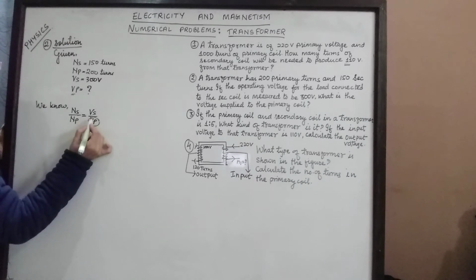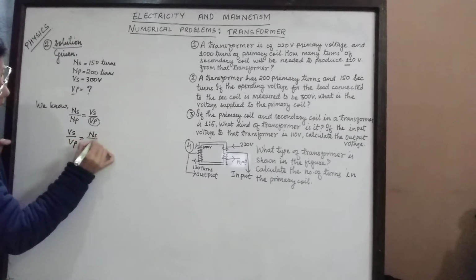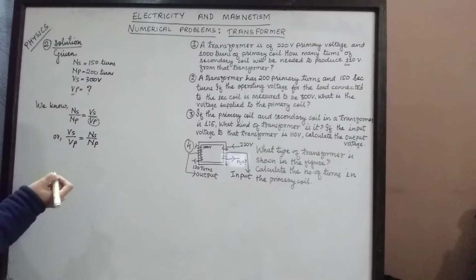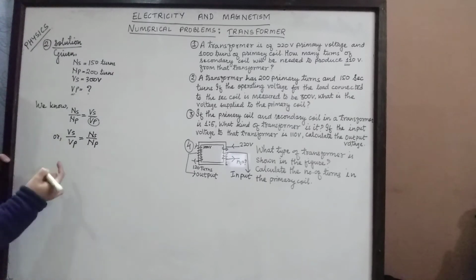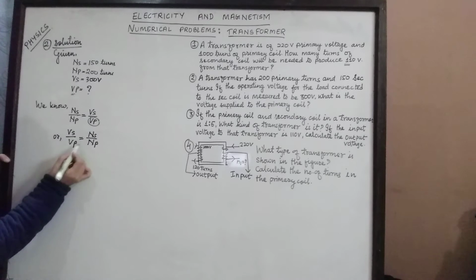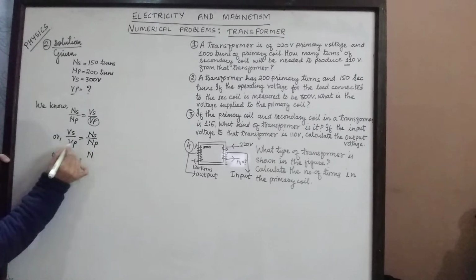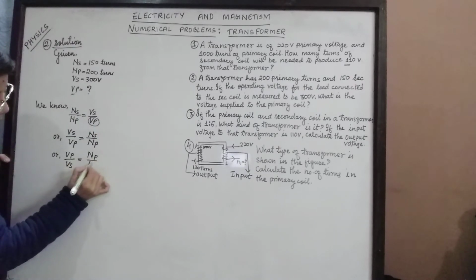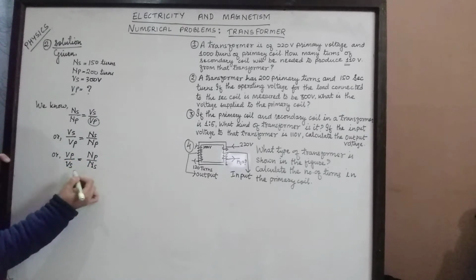First you bring the right hand side to the left hand side. VS by VP equal to NS by NP. Do it stepwise, otherwise you will make a mistake. You will be in a little bit of a hurry while writing exams, so you have to do it stepwise in order to avoid mistakes. Yes, now VP is asked over here. Next step, put VP on the numerator, VS in the denominator. If you are changing the position on this side, then you should do the same on the other side also. NP divided by NS. So VP and NP came on top in the numerator and secondary went down.